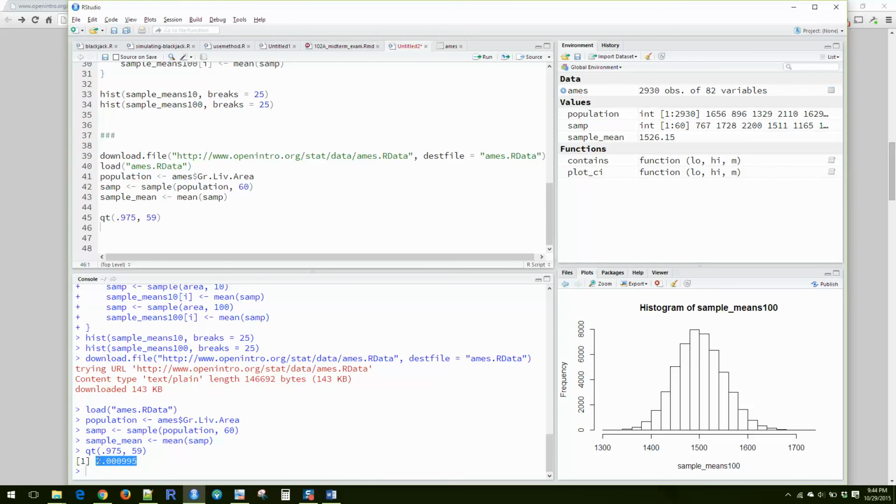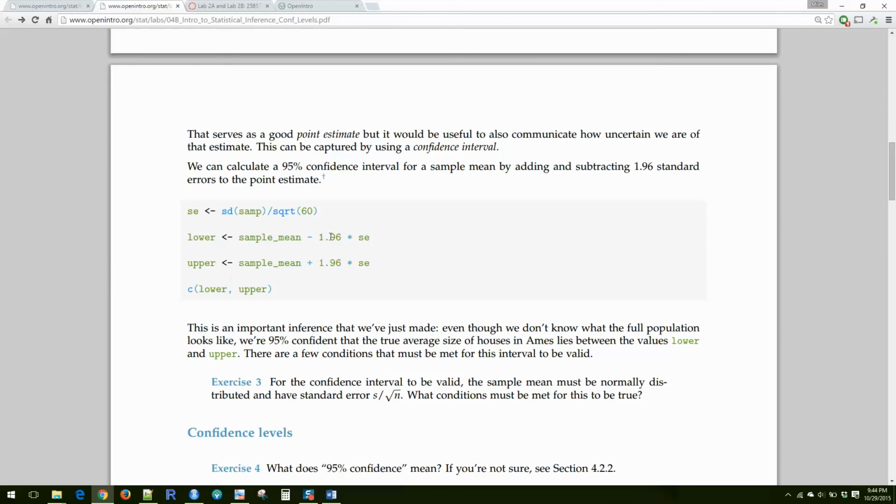So instead of 1.96, the true value is 2.000995, almost exactly 2. For whatever reason, the lab chose to use 1.96. You can continue using 1.96 or update it to 2.000, whatever is in your t-table. You can use 50 or 60 degrees of freedom in the table. You'll all get in the same ballpark, changing things by at most a 2% difference.